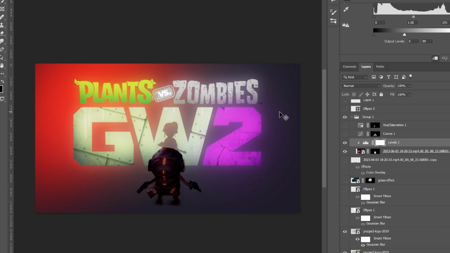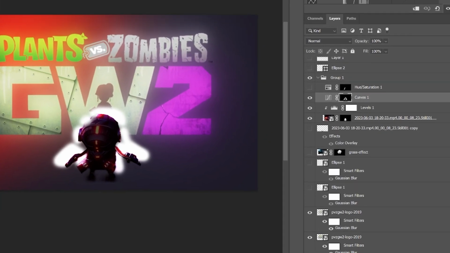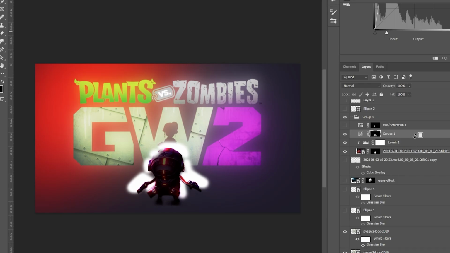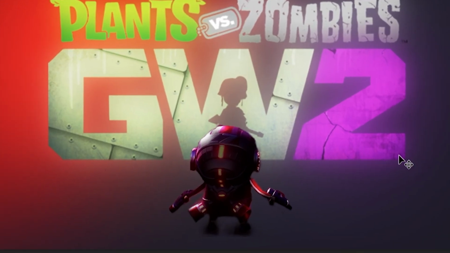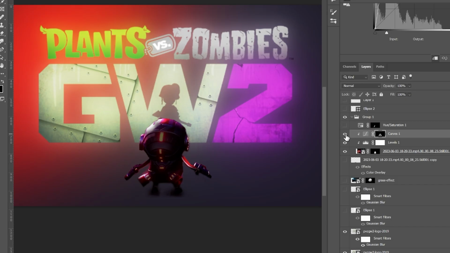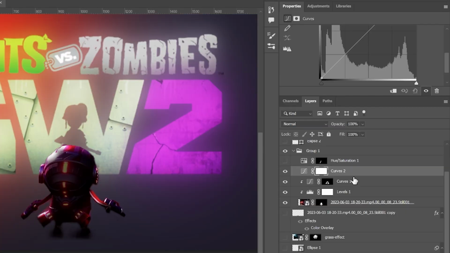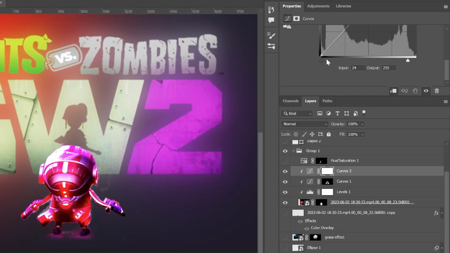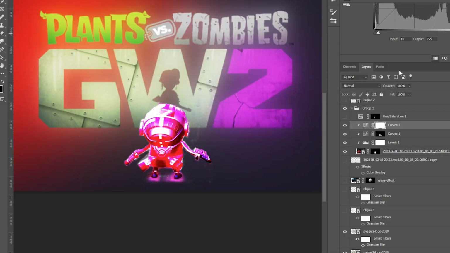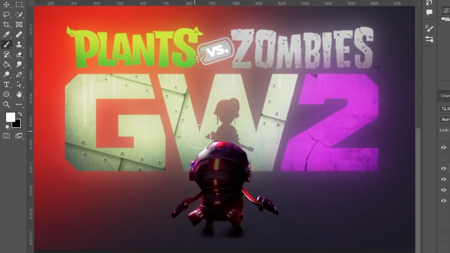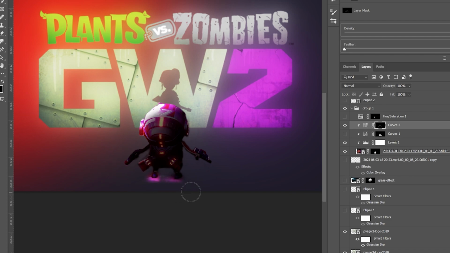And then on top of that, I added a curves, which can be found in the exact same adjustment layer section. For this one I made it really light. If you alt click it, it'll go over the top, and if we switch it on and off, it adds the imp into the same scene by adding a bit of additional lighting. When you initially get it, it will be completely white and apply that effect to everything. But if you then press Control I while clicking on the adjustment layer, you can invert it, and then with a white brush you can just draw in where you want it to go. That's how I do it.